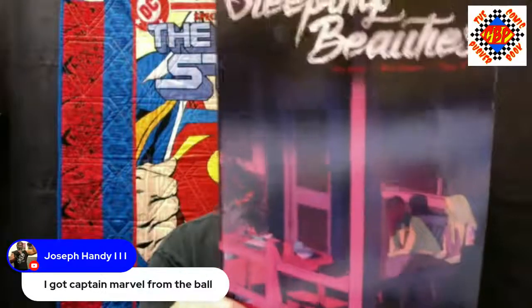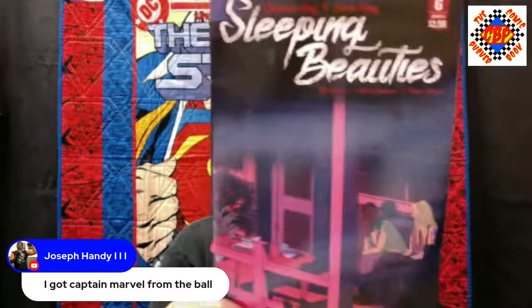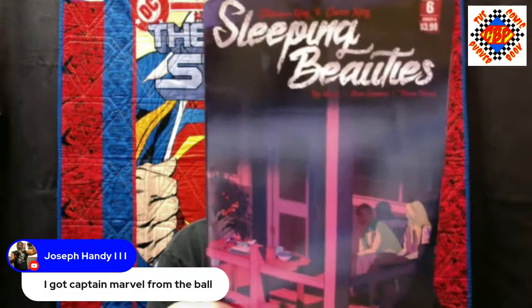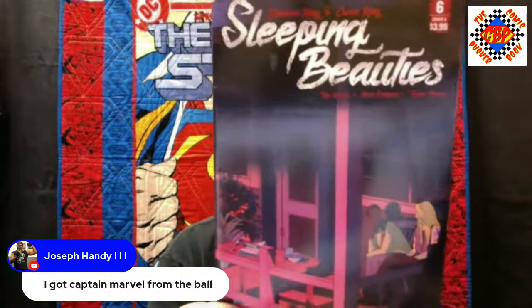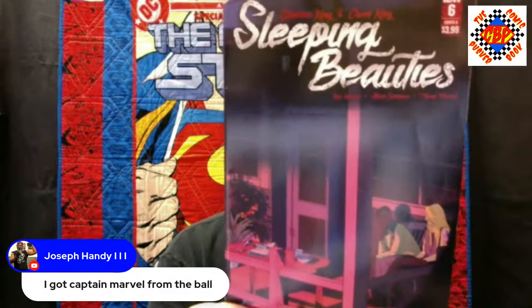Looks interesting. Sleeping Beauties. I haven't read it, but a bizarre sleeping sickness has fallen over the world, and strangest of all, it only affects women. In the small town of Dooling, a mysterious woman has walked out of the woods, leaving a trail of carnage behind her. Why is she the only woman not falling asleep? That's a strange mystery. A sleep sickness that only hits women.